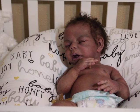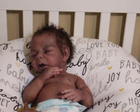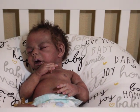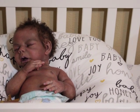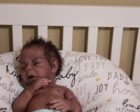Guys, I just wanted to show you a few of the babies. We are having just a diaper day, okay? And I'll show you something I've added to the nursery. I'm going to be changing my crib sets and all that stuff, so just bear with me.